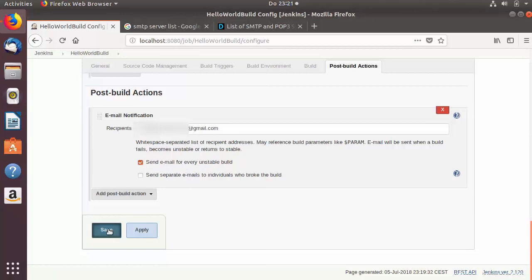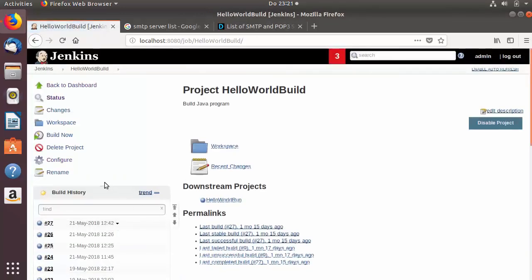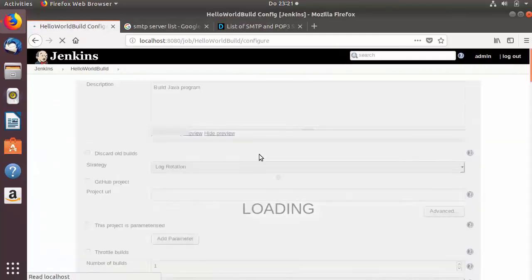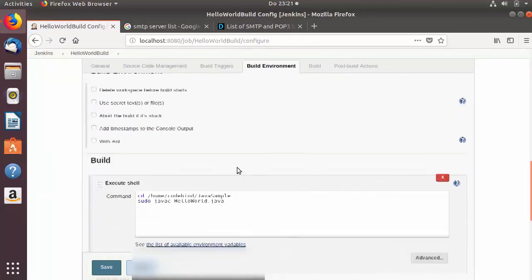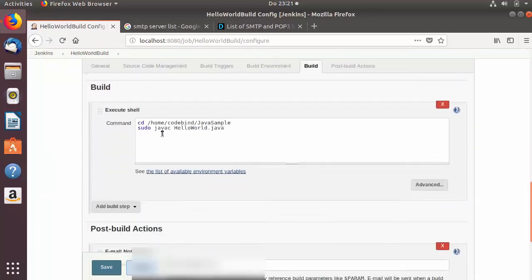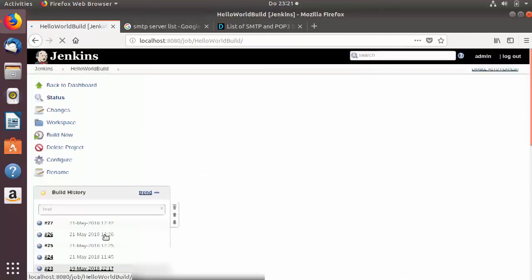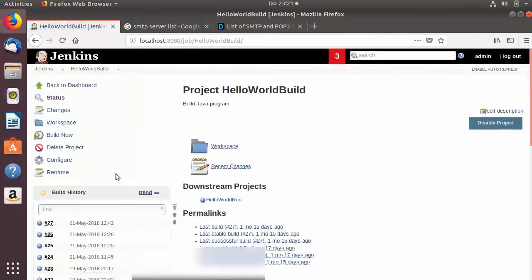I'm going to save this configuration, and let me break the configuration also, so my Jenkins job will fail. Right now this build is javac hello world.java. I'm going to change the name of this file to one which doesn't even exist, so this build will fail and then the email notification will be sent.